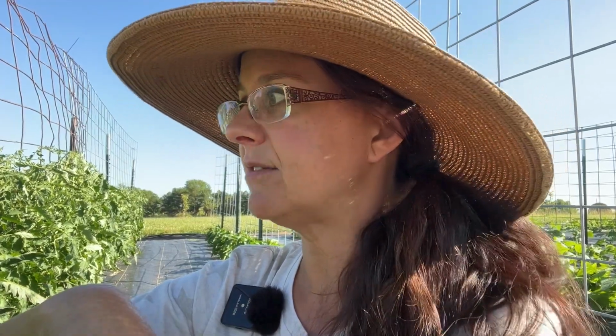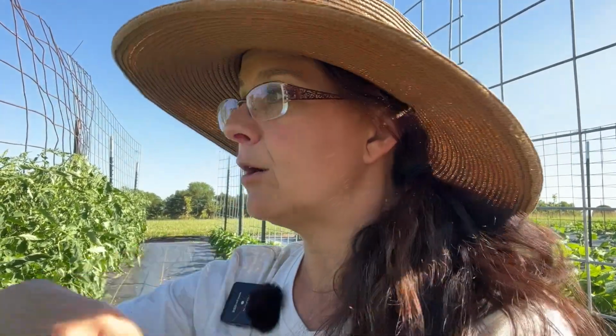So there have been a couple evenings where we've been kind of teetering, 74 degrees as the low, but most nights we're below 75. So I think that the tomato plants are going to be okay and they're going to set fruit. So we're hoping for the best.